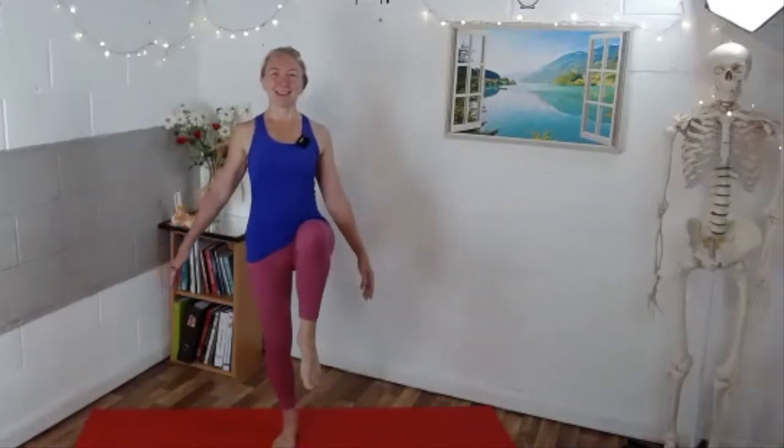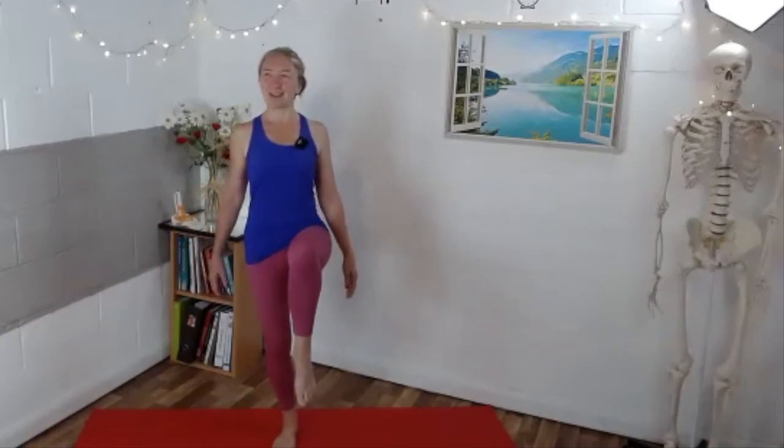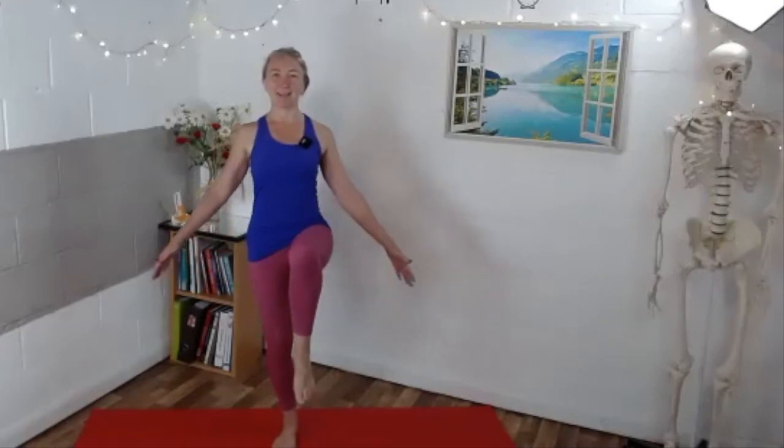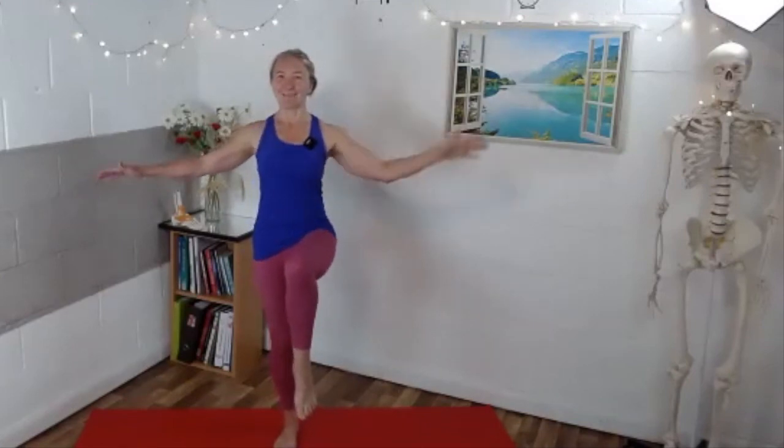So the right leg's planted, left leg, knees nice and high, above waist height if you can. Core engaged, shoulders relaxed. Close the eyes, count to 10, relax the shoulders, keep breathing. 1, 2, 3, 4, 5, 6, 7, 8, 9, 10. Open the eyes, bring it down.